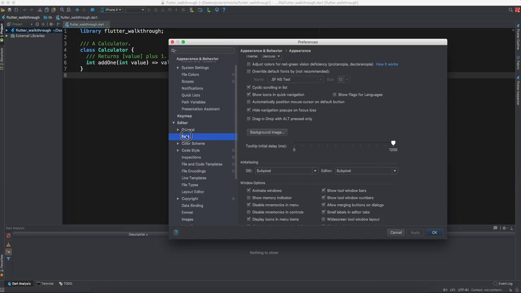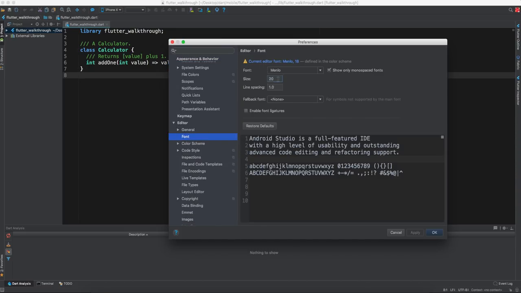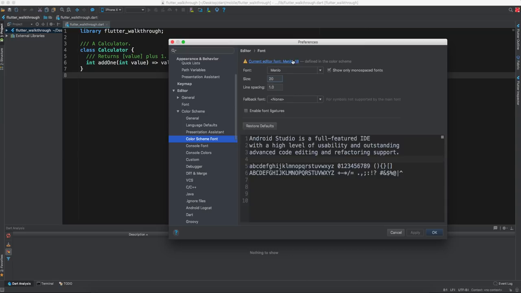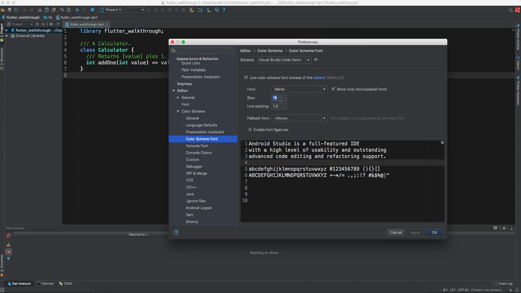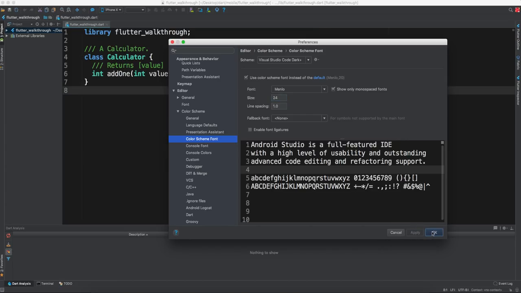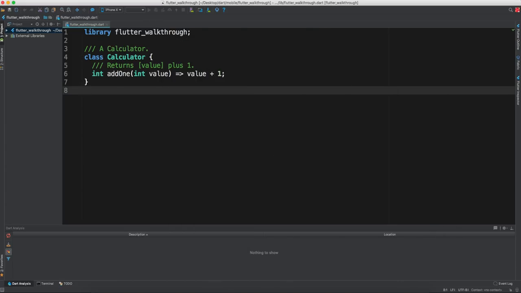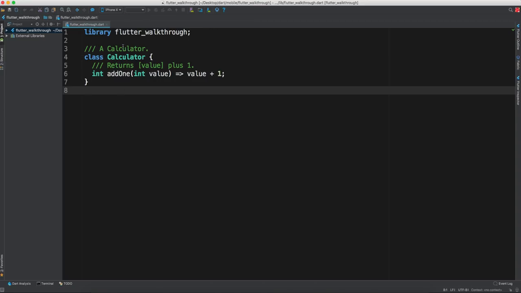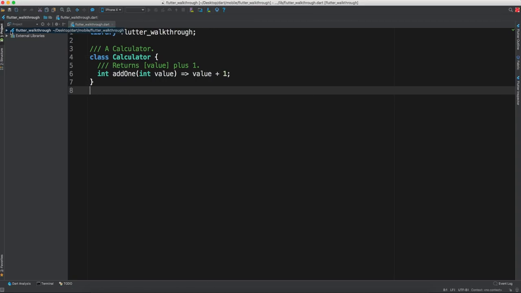Let's go to the editor, the font, and it is 18, so let's make it 24 maybe. Yeah, that is, I guess, too big. So this is the font size we have as of now, and it should be clear to watch.